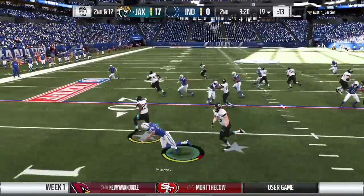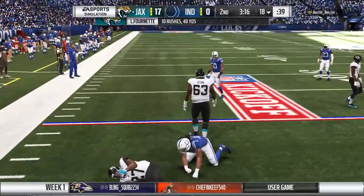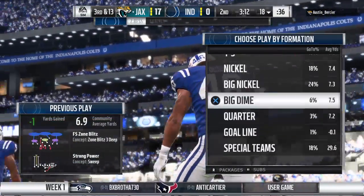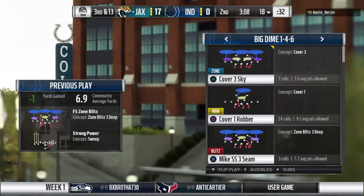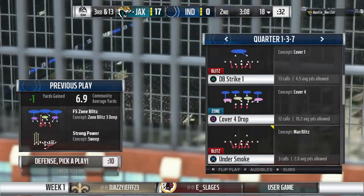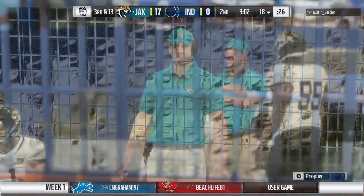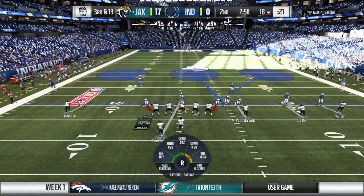Here's a give to Fournette. And there is nowhere for him to cut back as he's taken down in the backfield. That'll be a loss of a yard, and it leads to a 3rd down. I'd say the staff that's up in the booth watching the game, they may want to file that one away. See how fast the free safety closed to make that play? Might want to check into a throw the next time. So time to start going in the other direction as they come up now 3rd and long.